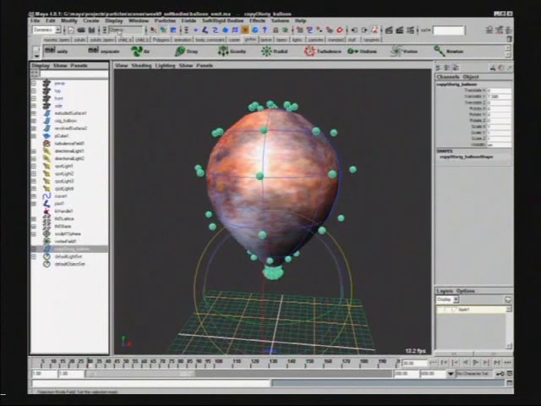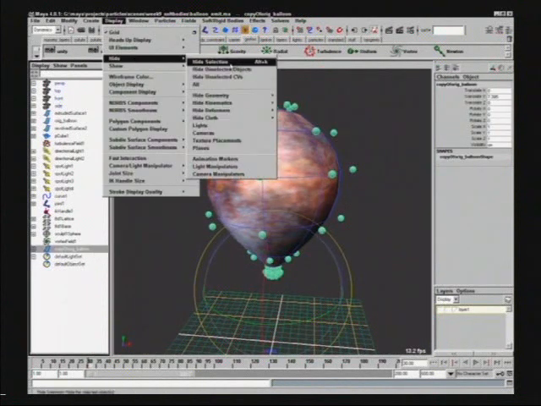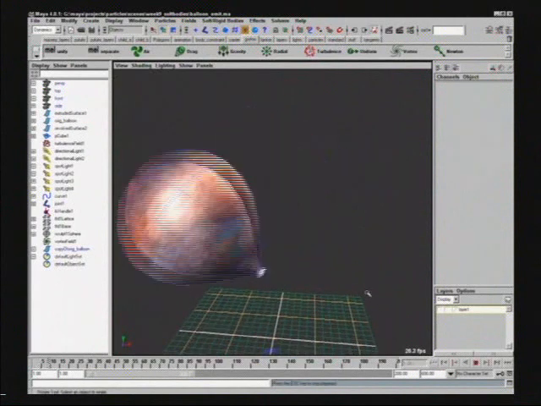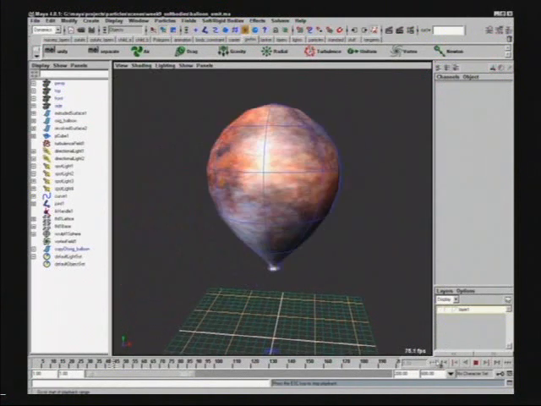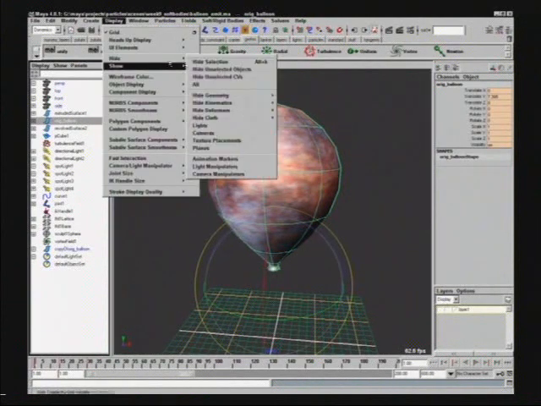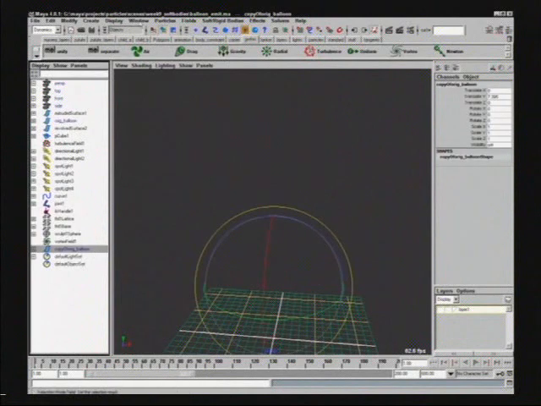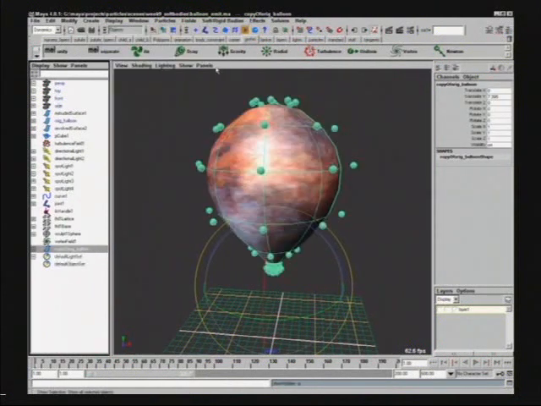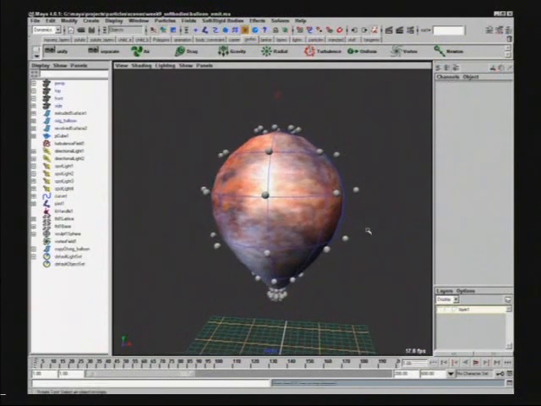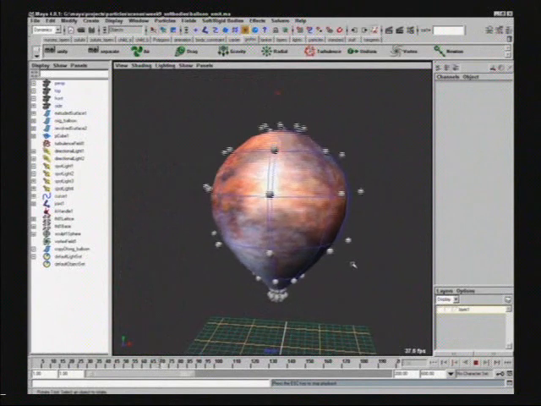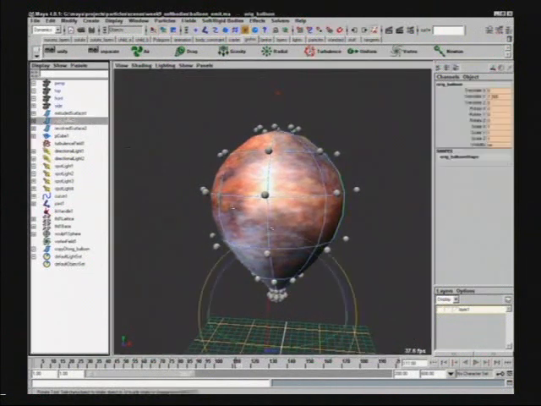So if I hide my soft balloon for a second and hit play, we're going to see this. So just simple keyframes on our original balloon. But then what I'm going to do is hide the original balloon and get the copy, the one that's soft, the one with the particles, to be visible. And now if I hit play, we'll see this. You'll notice that the soft balloon is trying to keep up with the original balloon.